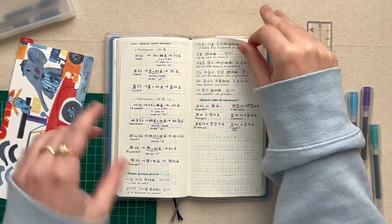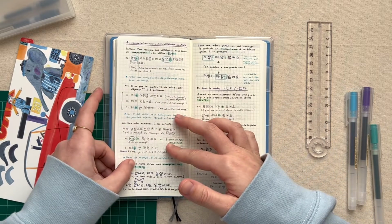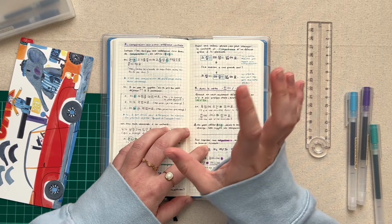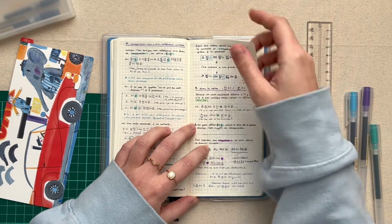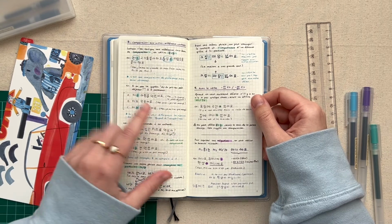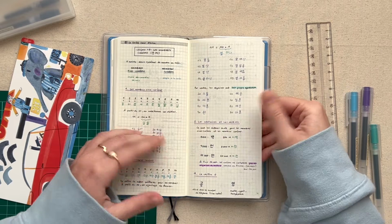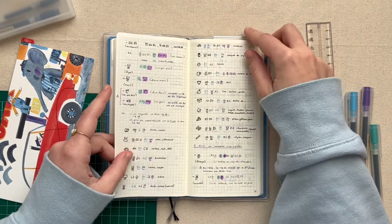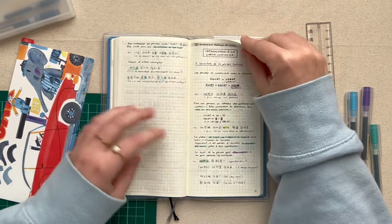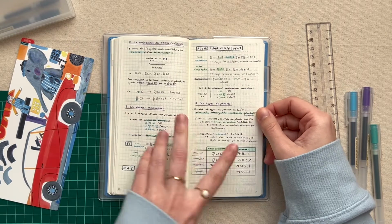I try keeping a balanced page, minimal colors so that it's always clear to read through. And I've been really enjoying this so far. It does feel a bit small sometimes. I believe the grid is size 3.5 millimeter, which is really small, especially when learning a new alphabet. My letters always end up bigger and bigger as I write. So yeah, keeping the same color palette and indicators so that I can quickly refer back to this and understand. I write pretty small too, so it's not too hard for me to keep it concise.